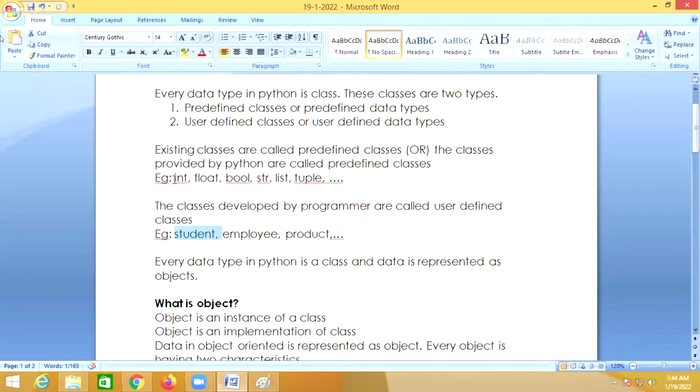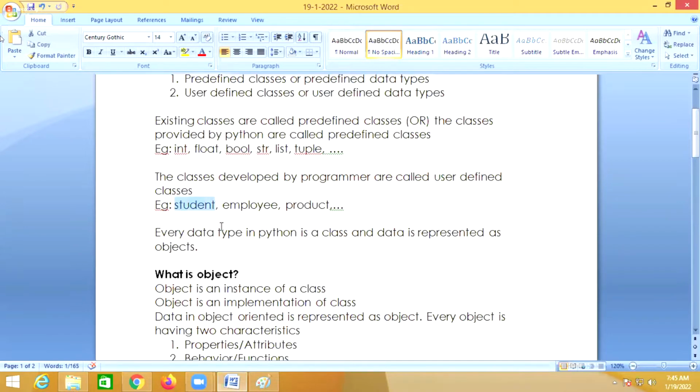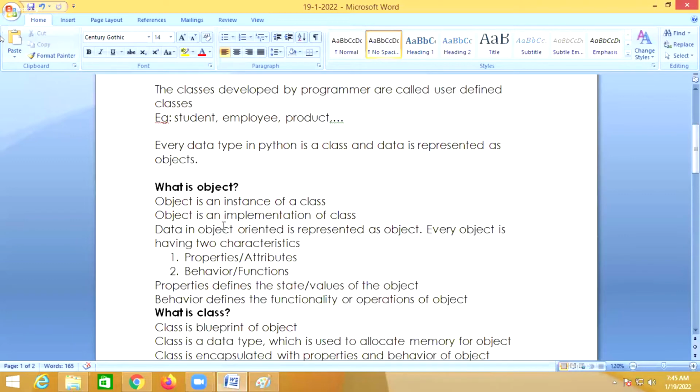Integer allocates memory for an integer object. Float allocates memory for a float object. Boolean allocates memory for a Boolean object. And the student class allocates memory for a student object.